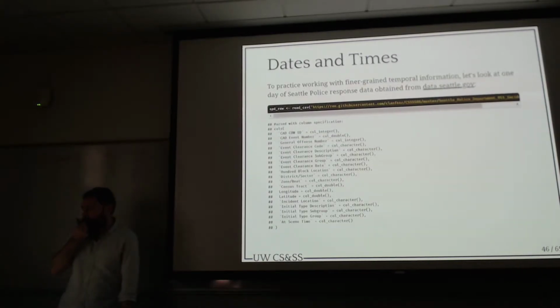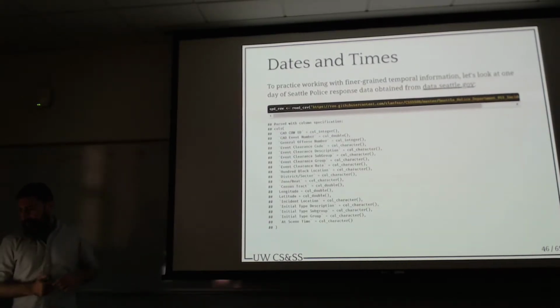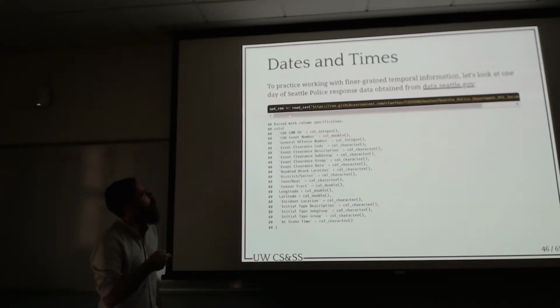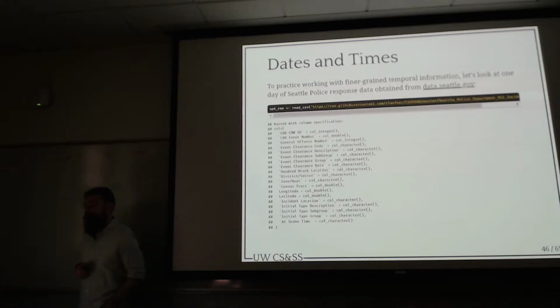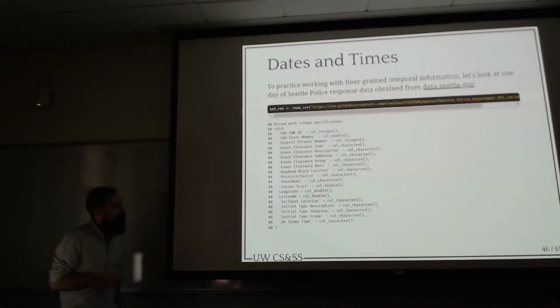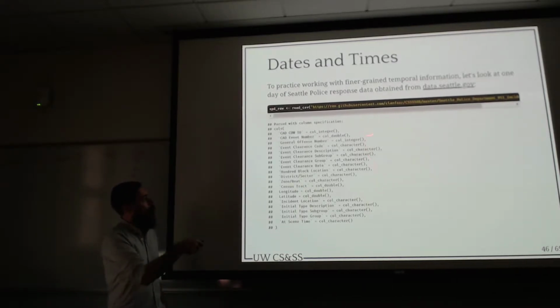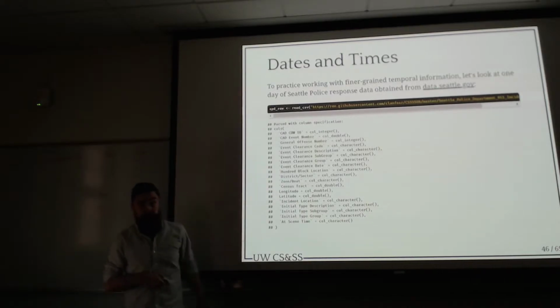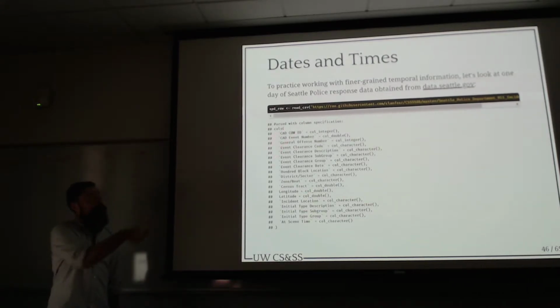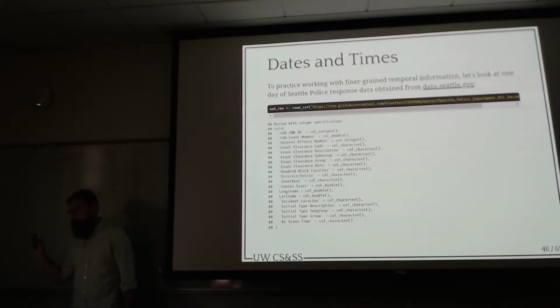Okay, so, dates and times. Whew. Okay, to practice working with finer grain data, I pulled down here some Seattle Police Department response data for a single day from data.seattle.gov. I'm going to kind of breeze through it and not worry too much about it. These are interesting data because they have things like the latitude and the longitude of the call. I'm going to use these later in the term. Basically, it's just crimes that happened, actual crimes in Seattle. We're going to play with them based on their actual time, like the hour of the day.